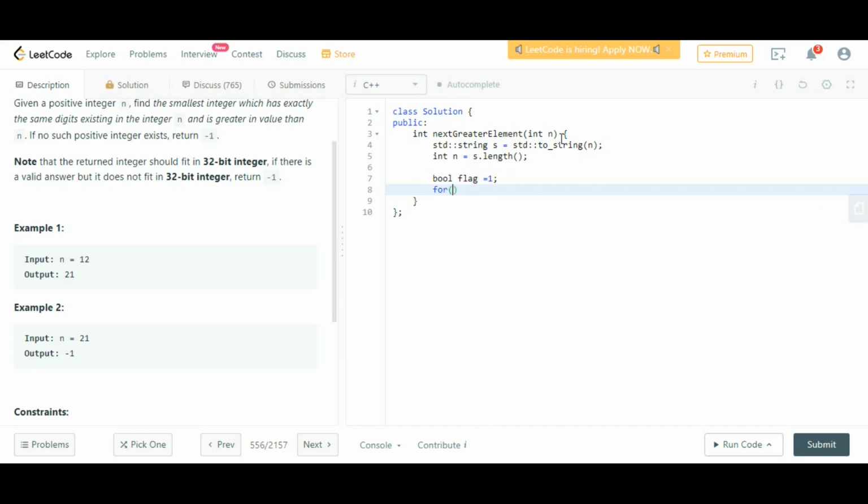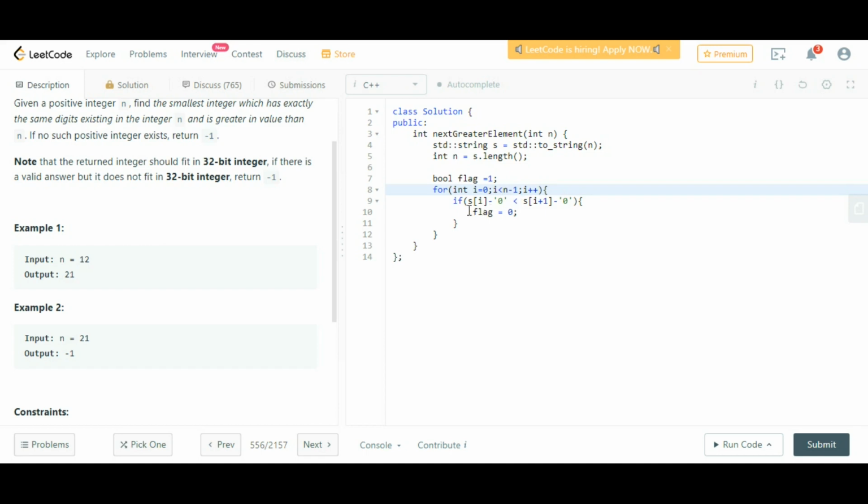So let's iterate. It will run till n minus 1, else it will give us an error.